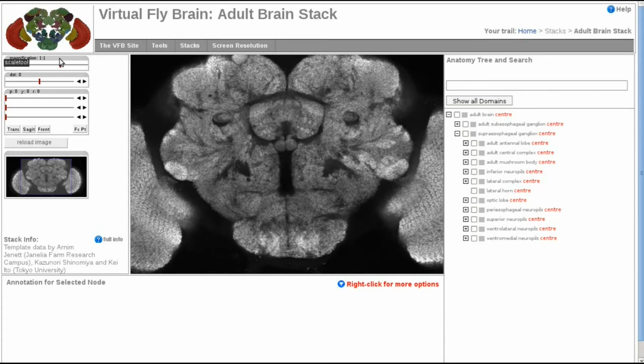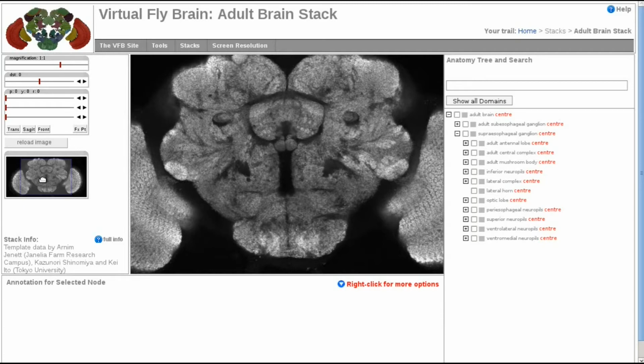Now here we have the toolbox, and it contains a set of tools that allow you to rotate the image, zoom it in, zoom it out, and pan around it. Here is a quick detour on how the images are produced and what it is all about. On the server side, the stack is represented as a 3D model, and what we have in the section viewer is just a slice through the stack, and these two-dimensional slices are sent to you as a viewer.